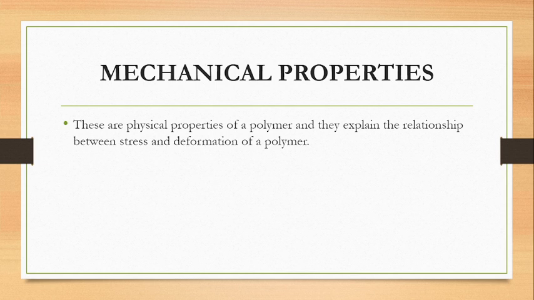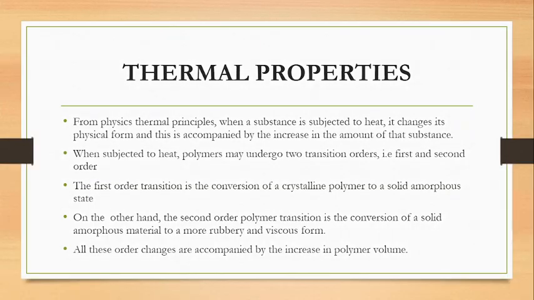These are similar to bulk properties. They are quite physical properties of the polymer also, and they explain the relationship between stress and deformation of the polymer. When you apply a stress to a polymer, it must deform. Okay, deformation may mean to break, may deform or may reduce size or may increase size, whatever. But these are mechanical properties actually. But basically, they consider the relationship between the stress and deformation of the polymer. So not that much to know.